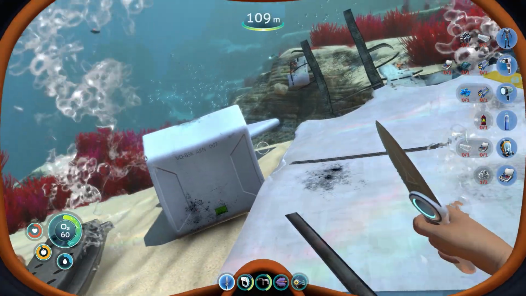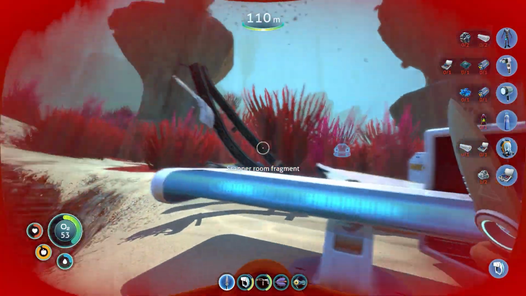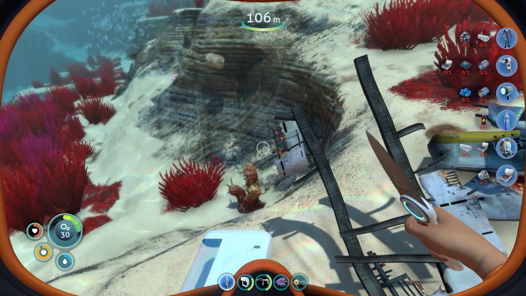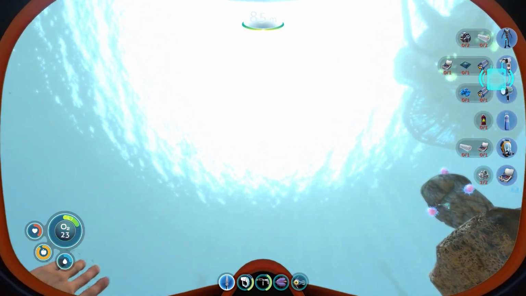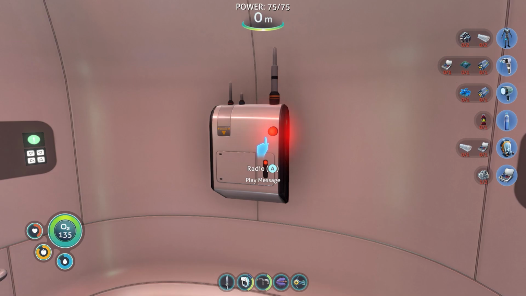Coming across more wreckage. I find something I need to scan right here, and I get hit. What's hitting me? I have no idea. I'm looking around, I see nothing. Still see nothing. All of a sudden, this little thing. I was like, what is that? Oh, it's shooting me. Then I need oxygen. And then I completely forget to go back and scan that thing. I go back to my life pod to unload, and I have a radio message.